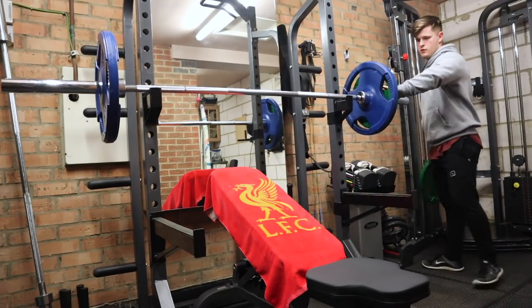We are working our way up with pyramids. We started off with 60 kg for 12 reps, worked our way up to 70 kg for 10 reps. Now we're gonna put on 80 kg for 8, okay? Once we've reached the top, we're gonna work our way back down again, and then we'll move on. Let's get going.